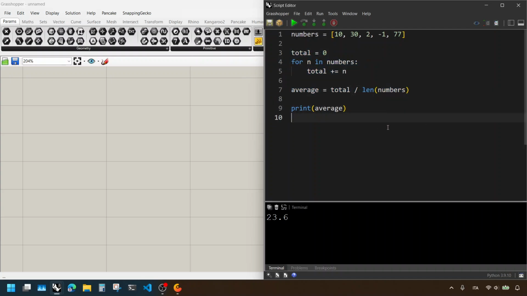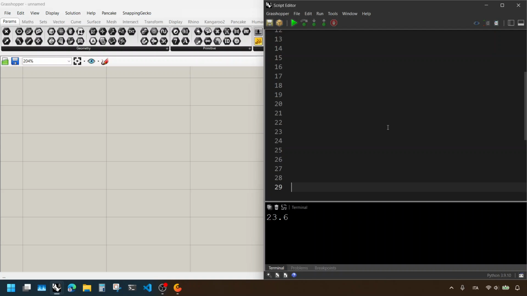So let's say we write a bunch of code right here, we get down here, and then we want to use average again, to average another list of numbers. So we would need to rewrite this same thing, and instead of these numbers here, we would need another list of numbers. So let's say numbers 2, and we put in another list.